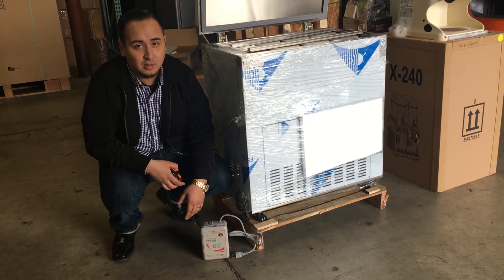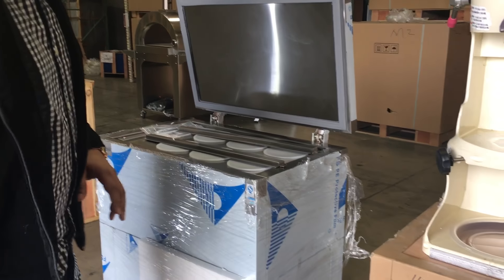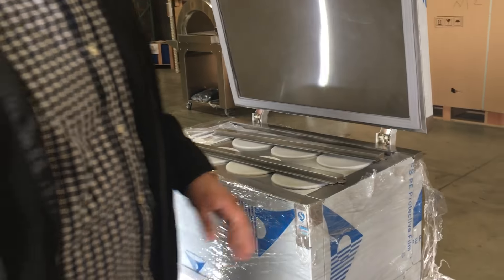And we also have right here to our right — this is called the ice shaver. This is where it comes in handy as well for the big ice barrels there. We put them in here, you grab the barrel of course like I did say, the ice is already made. Take out the ice and put it on here, and that's where it shaves the ice for you. Let us put a bucket under here. As you can see here it has a knife there to shave it. You can adjust how high you want the shaving — how big, how little — just adjust it with this knob here on the very left.